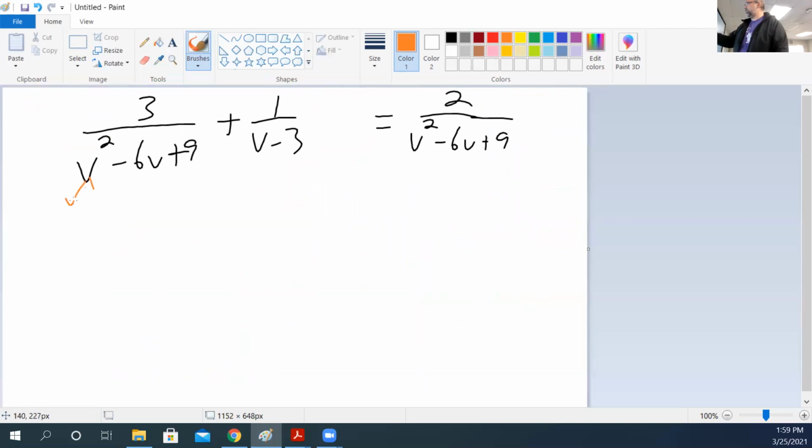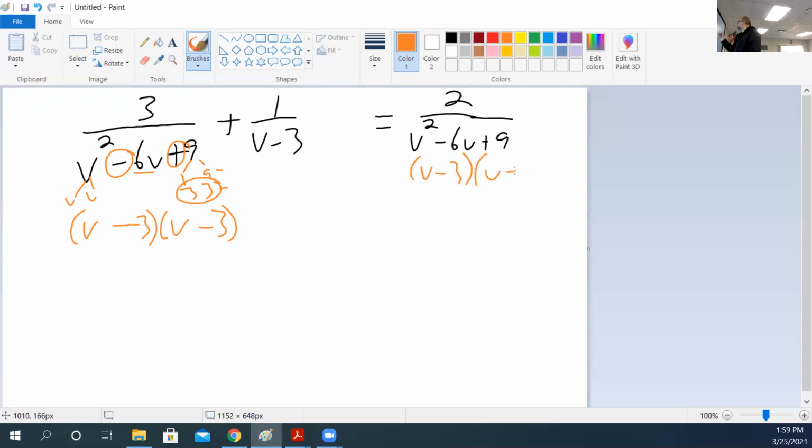So you separate the first term into v and v. Separate the last term: 1 and 9, or 3 and 3. But because the last sign's positive, we add, so whatever pair we use has got to add up to 6. So we're going to use the 3 and 3. So we're going to have v, v, 3 and 3. We're in group A, and the first sign's negative, so both are negative. And same thing for this one over here, so I'm just going to copy it over because it's the same result.